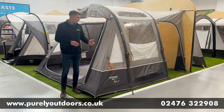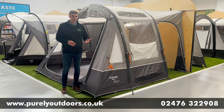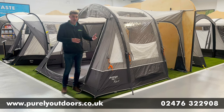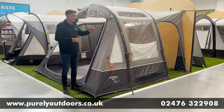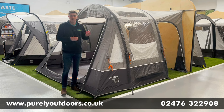In terms of the fabric, this is Van Gogh's Sentinel Pro fabric in a really nice modern gray and darker gray colorway. It features 420 denier and a double ripstop weave, which makes it really robust and strong, preventing any ripping that might occur in high winds. In addition, you've got the Color Lock technology, which helps protect the awning against UV rays that can cause the fabric to go brittle.